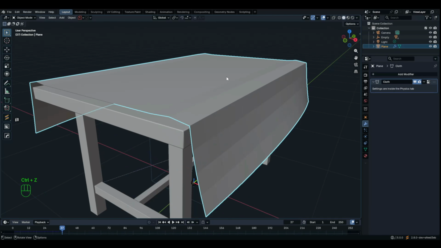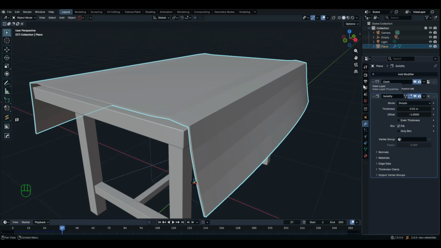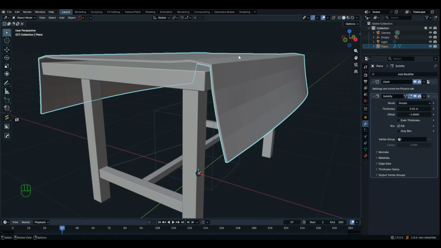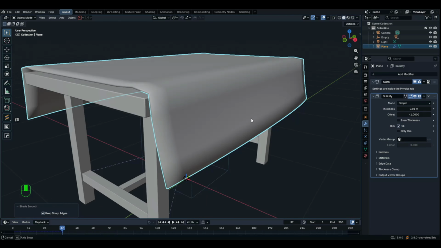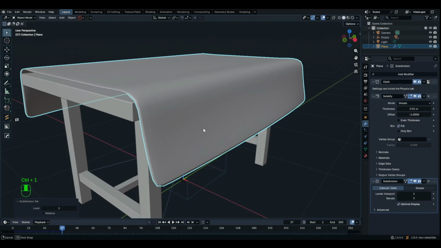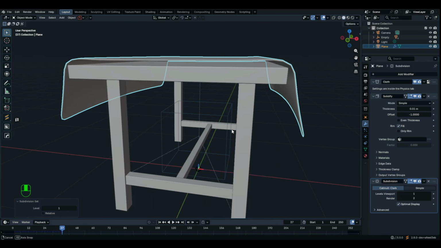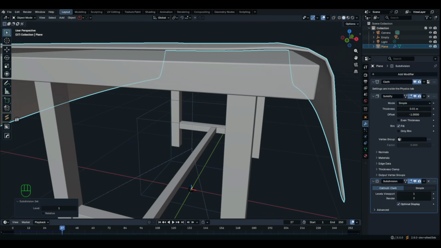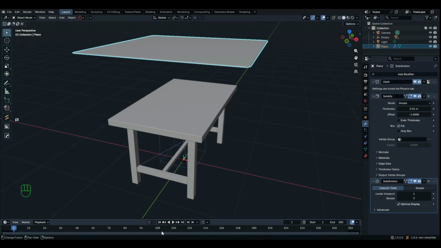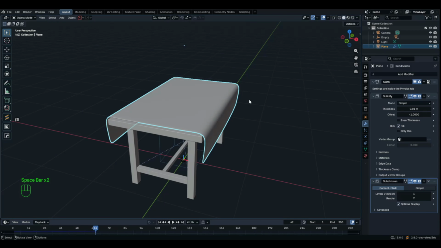Now select the cloth, go to the modifiers tab and add a solidify modifier. Right click and shade smooth. In order to solve the shading problem, you're gonna use a subdivision modifier. Just press Ctrl 1 to add a subdivision modifier. I think this thing is floating on the table, so let's go back, then press play again. Nice.